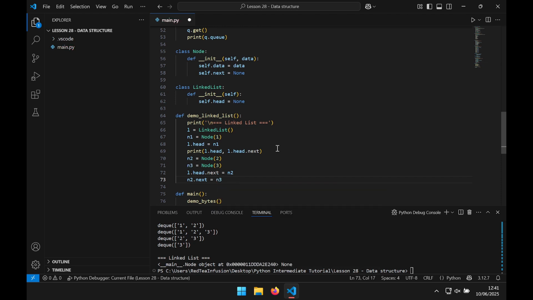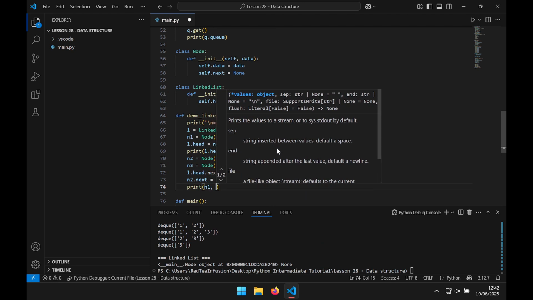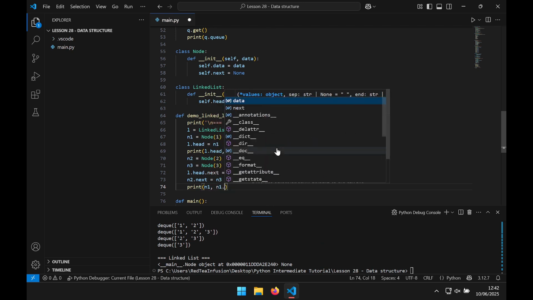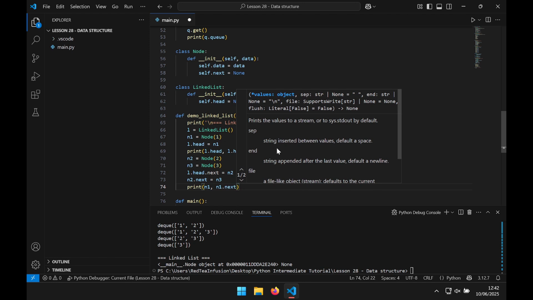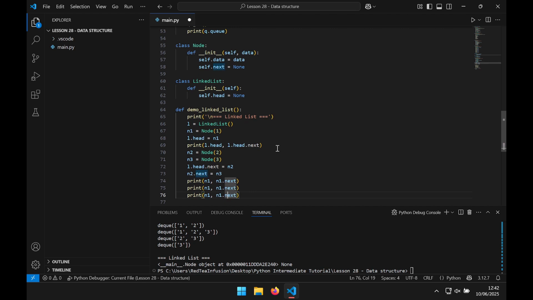And let's print all the nodes. New line, print(n1, n1.next). Let's copy this line twice and set this to 3 and this 2, and again this 2 and 3, and let's run it.